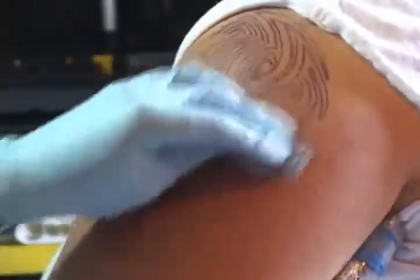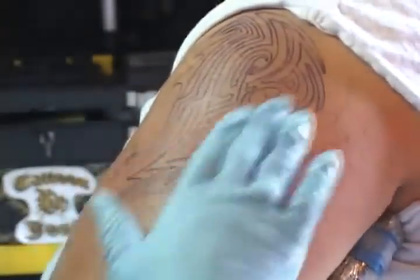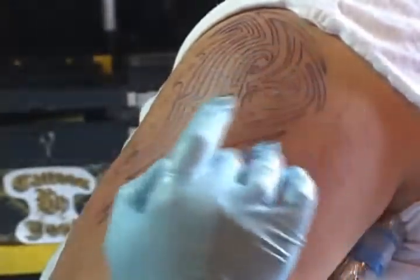Alright, I'll take a break now from the video, but when we come back, we'll try to have a little bit more done, and then we'll start from that point, going over and touching up areas, and then start the shading.